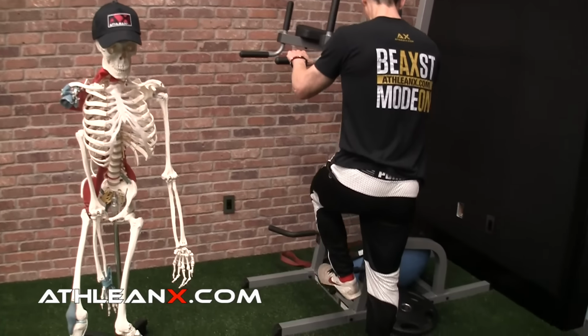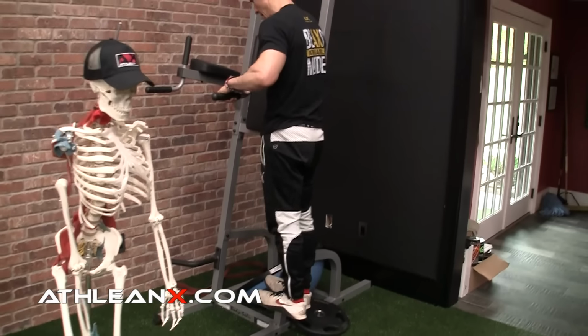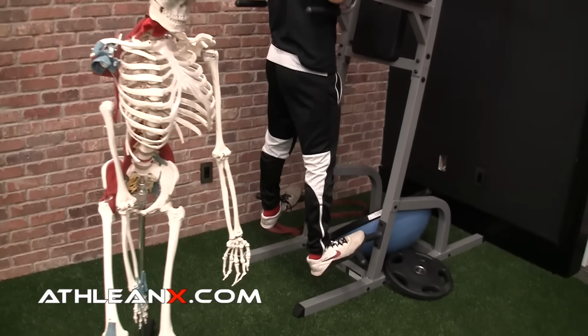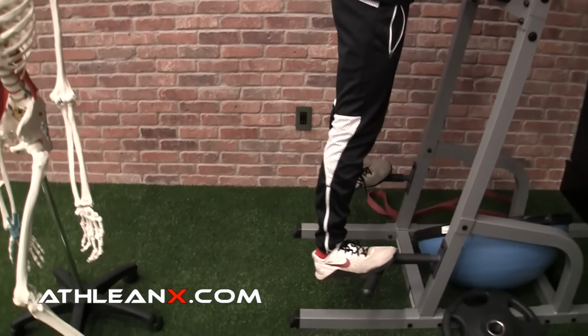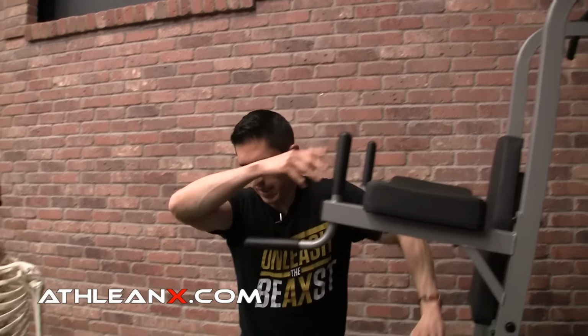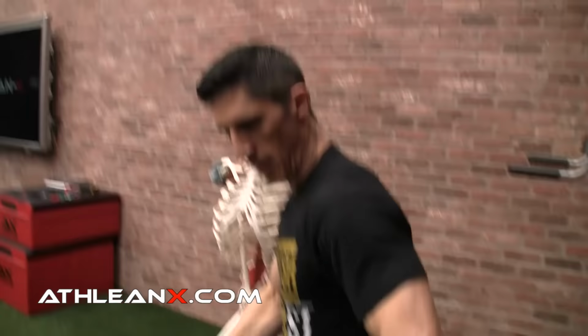So we talked about some other causes, and I'm going to get into those in a second, but what's the problem? What would you do for your calves? Oh, I'll hang off of here like this. If I just do this and I hang down, this thing's going to fall over on me. If I stretch my calves like this on the stairs, that should do it. No, that won't do it, because you're not mimicking the stress that you're actually under at that moment in the backside of the gait that you need to fix.